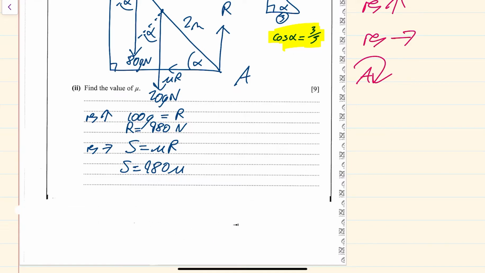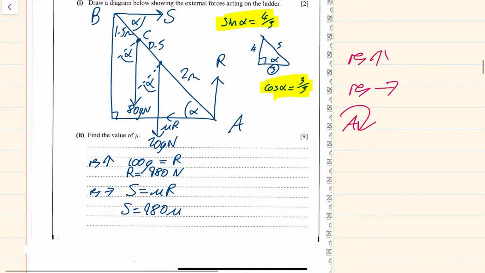The last thing we can do is take moments. So here, I'm going to take moments about my point A. The reason I'm taking moments about A is that if I take moments about A, I can ignore this force, which acts through A, and I can ignore this force, which acts through A. Had the question given me alpha, and wanted me to find S, I could have done it directly by just taking moments about A, but that's not the order in which they'd asked it this time, so couldn't have done that.